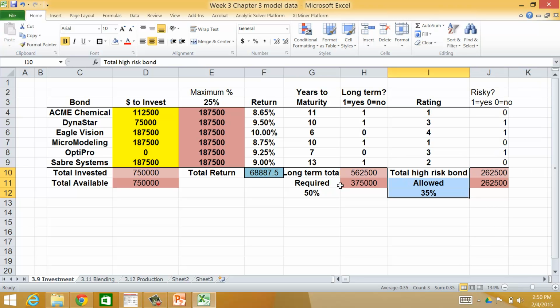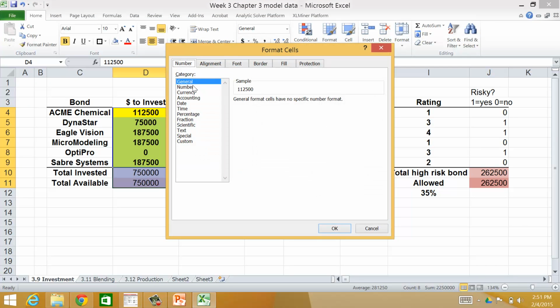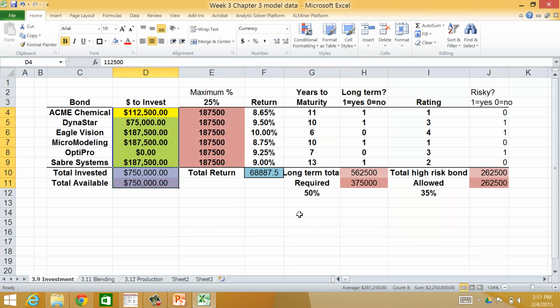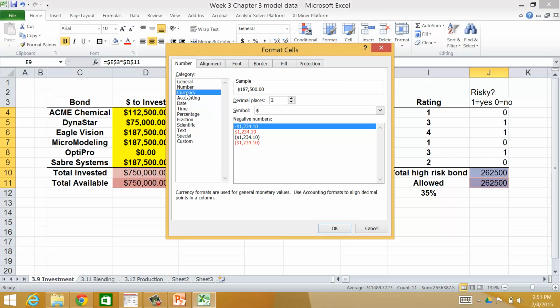Okay, and for those values that represent currency, I'm going to change this setting to currency. Same here, here, here. Okay, good. So highlight all of them. Go to number, currency.